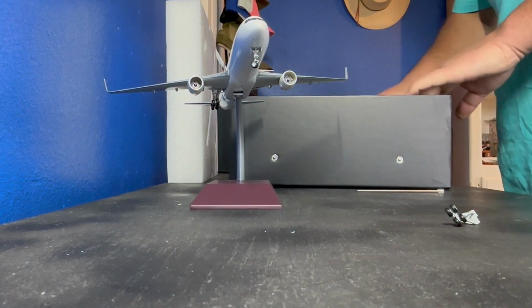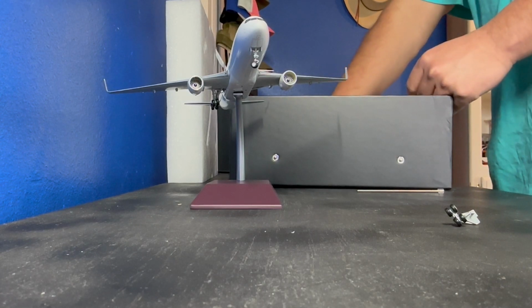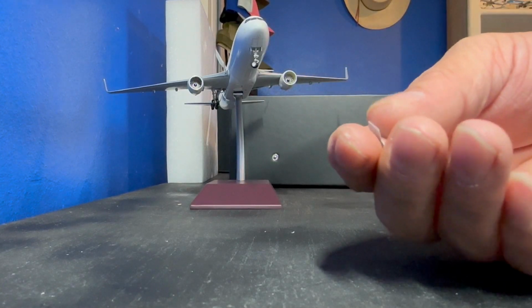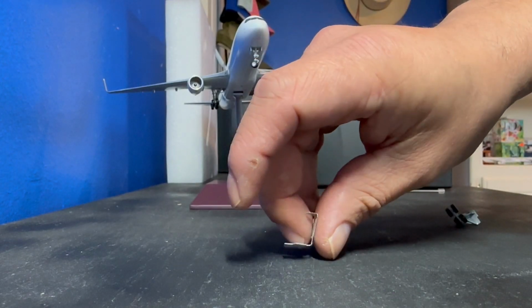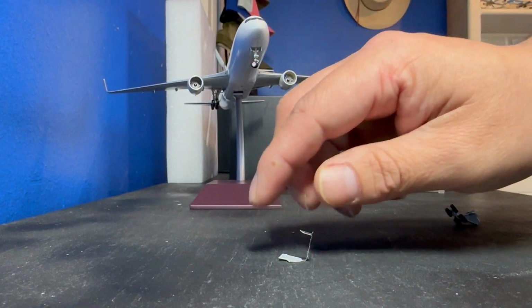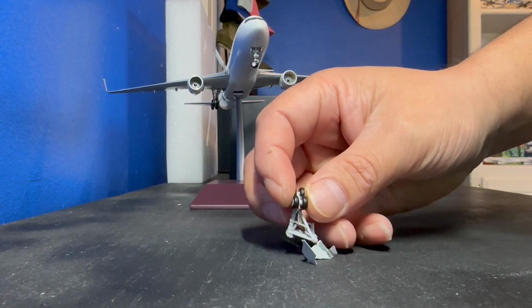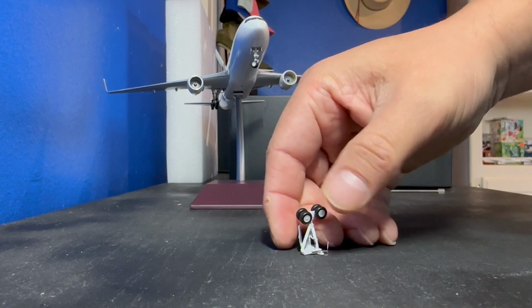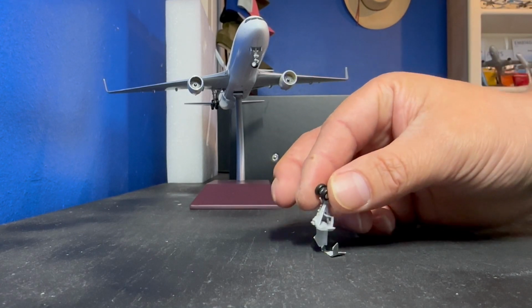So yeah. And also the engine looks weird. Let me find more parts of the airplane in here. So you can see this is part of the main landing gear. Looks like it fell off, it came off. Should be something like this on there. Yeah, I'll definitely need some glue so I can put it back together.